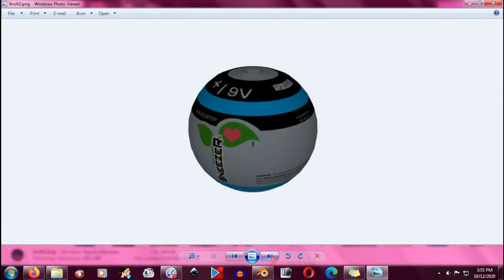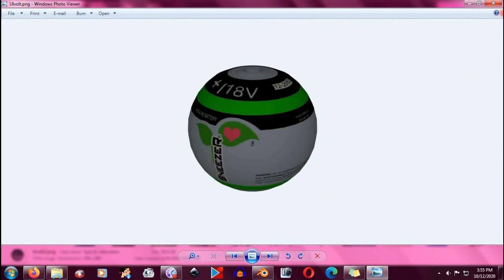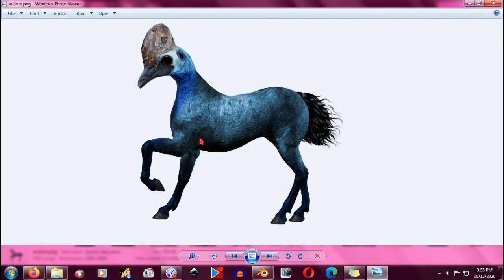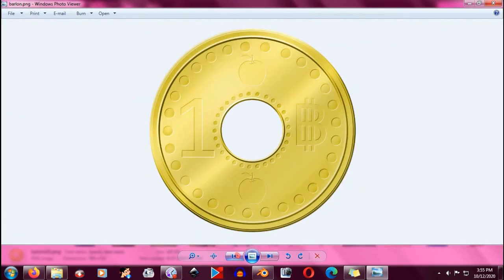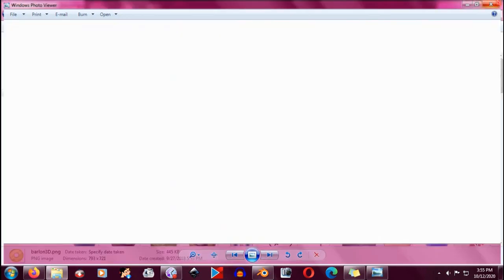So here's the 9-volt. Here's a rusty 9-volt. And here's an 18-volt. And then... This is my Avalor. Can somebody tell me which bird has this head so that I can look for it and make a 3D version? That would be great. I don't remember what this head of a bird is. Here's the 3D Barlin. I mean, you can kind of tell the difference between the 3D and the 2D.